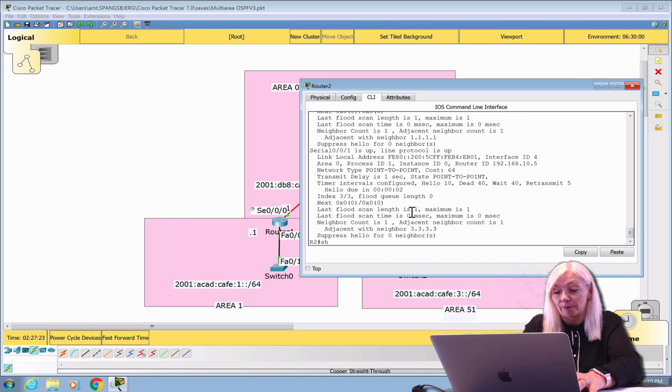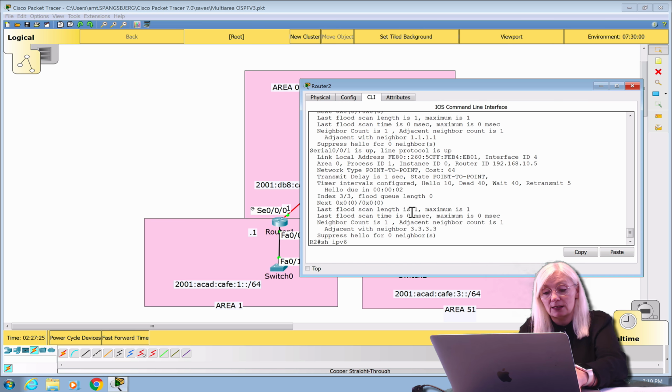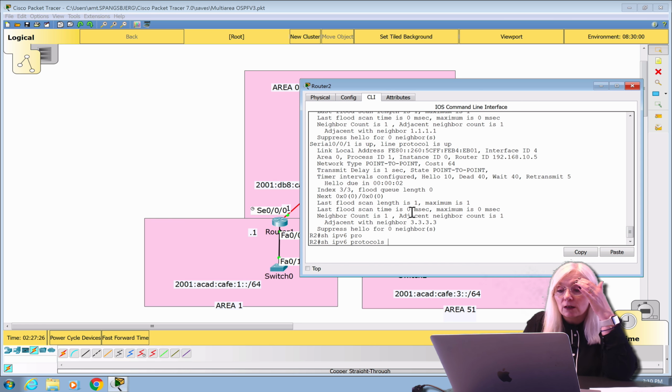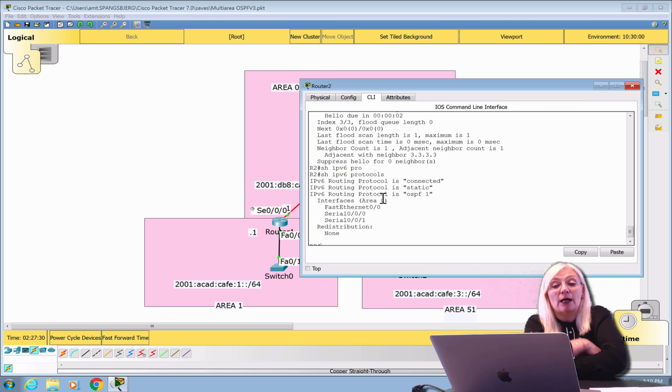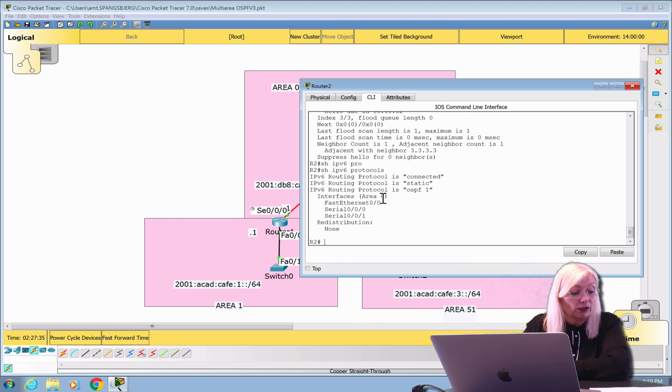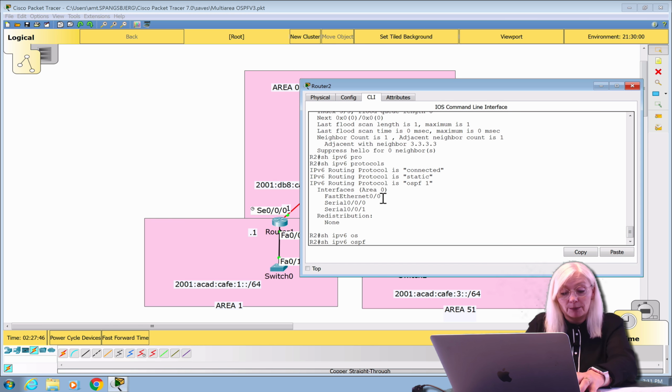Show IPv6 protocols will show me that I'm using IP version 6. Show IP protocols will always show you what kind of routing protocol that you're using and how it's configured. We use the show IPv6 OSPF database.